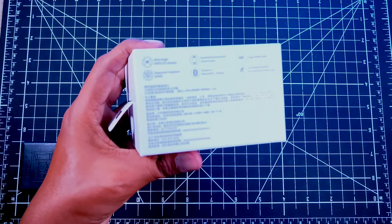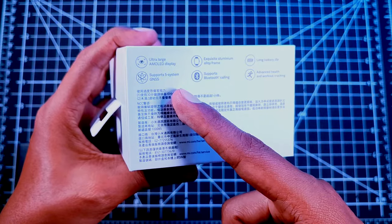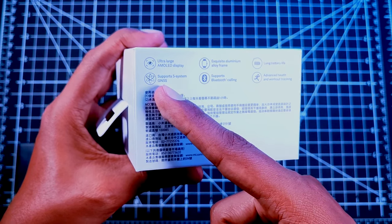Now this is a global unit that we have with us. We'll share all the details towards the end, so without further ado, let's quickly start with the unboxing.